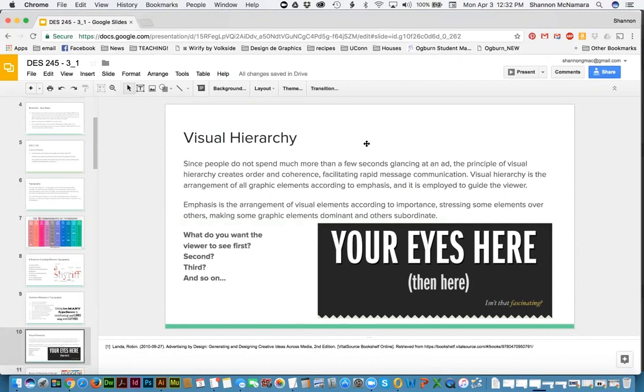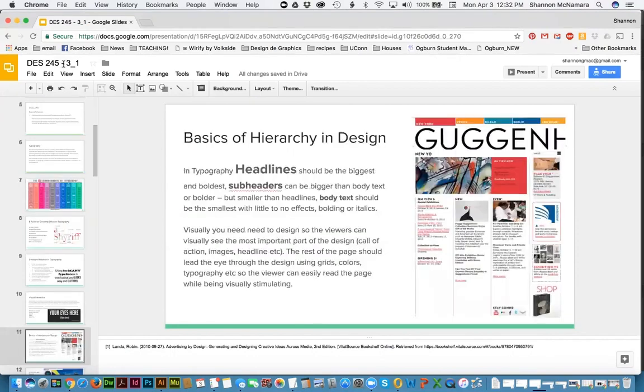It's a well-designed layout. It is not a well-designed advertisement, because I can't see right away what it is that you're advertising, and it doesn't make a lot of sense to me. All right, so just a couple of examples. And these are the things that you can look for if you go through a magazine. It's really going to help you to kind of understand what works and what doesn't work.